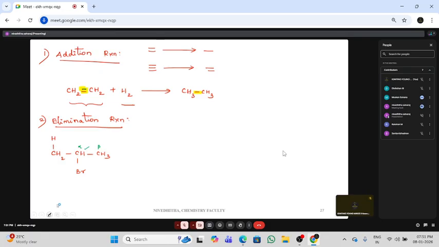What will happen is, the reagent I'm going to use is alcoholic potassium hydroxide. Maybe the combination of methanol and potassium hydroxide, or ethanol and potassium hydroxide. Any alcohol with sodium hydroxide or potassium hydroxide. Potassium hydroxide will get ionized into potassium plus and OH minus. Right? So this OH minus is electron rich, and it will take this hydrogen.